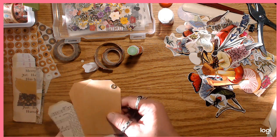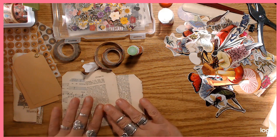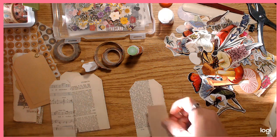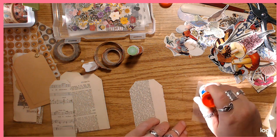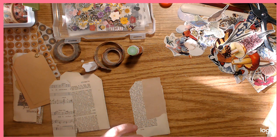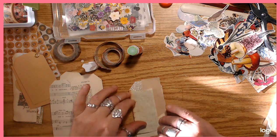So then on the back, a couple of them, it's funny, these have eyelets in weird places, some of them. So those ones are good. The others don't, so I want people to be able to write on the back of these. And so I'm just going to add some little pieces of torn paper and stuff on here. And if they stick out over the edge, I can trim them off. I don't necessarily have to cover every single little bit, but I do want to provide some writing space that's free of text.